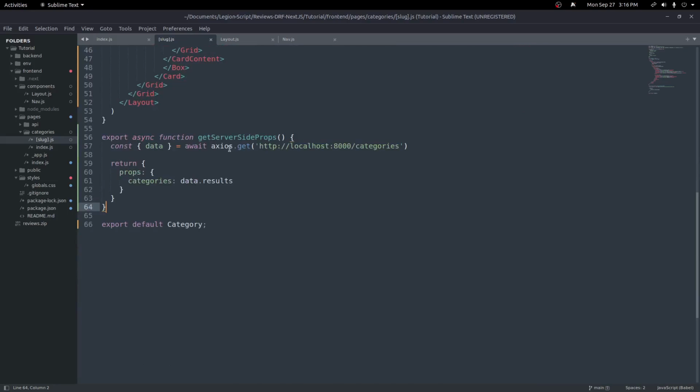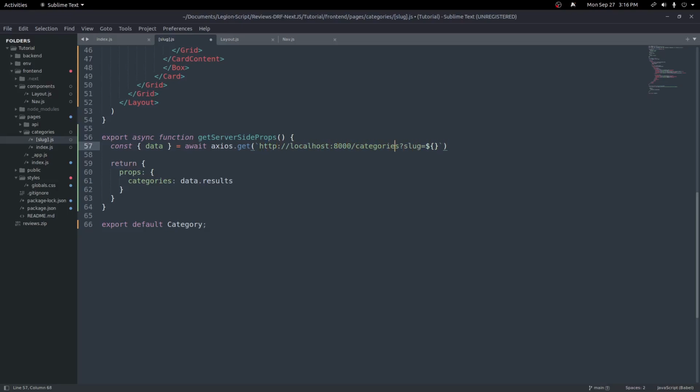Okay. And so for this, what we'll need to do is get all the businesses within the categories. To do this, we'll need to do some sort of filter. What we want is to be able to go to categories and pass an argument of slug equaling a specific slug. So it will look something like this.